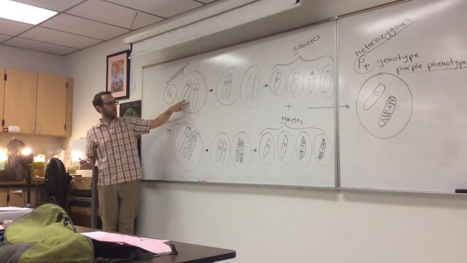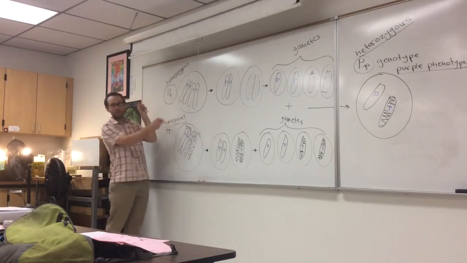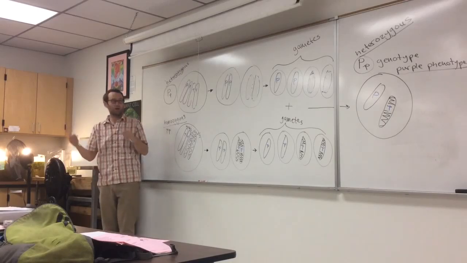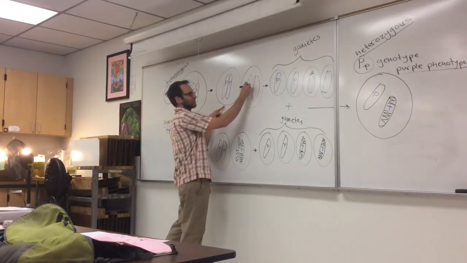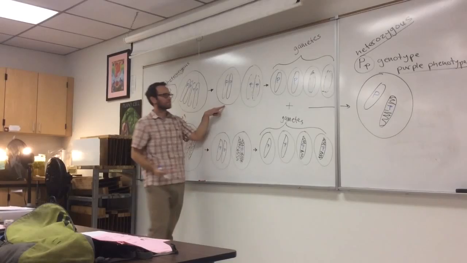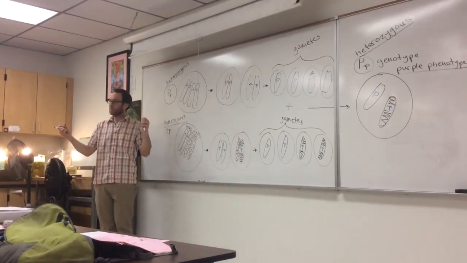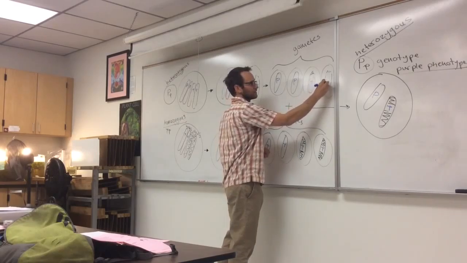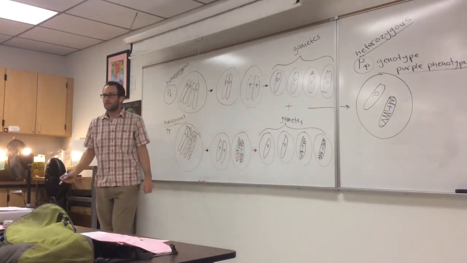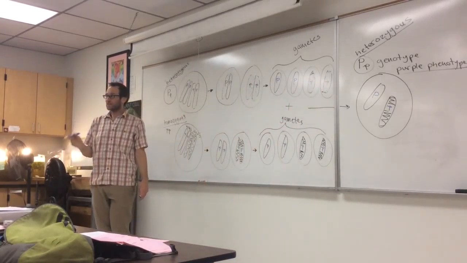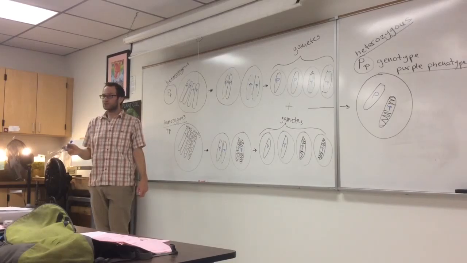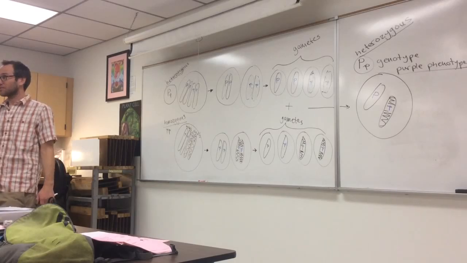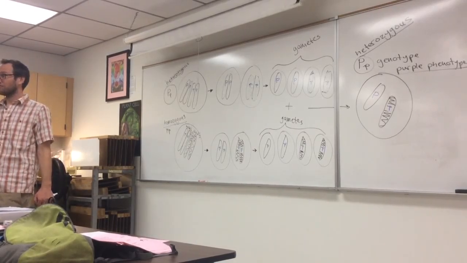All right? So the first thing we do is we separate the pairs of sister chromatids from each other, so the homologous chromosomes move apart, and we end up getting cells that look like that. And then we separate them again, and we end up getting cells that look like this. So every time a heterozygous individual goes through meiosis, it's going to make haploid cells that are 50% big P and 50% little p.